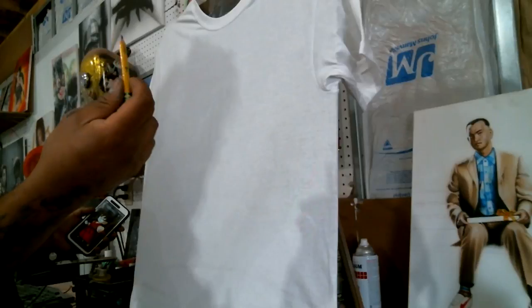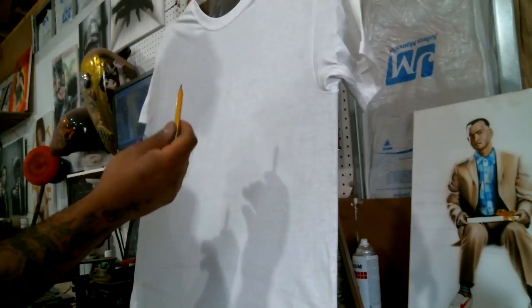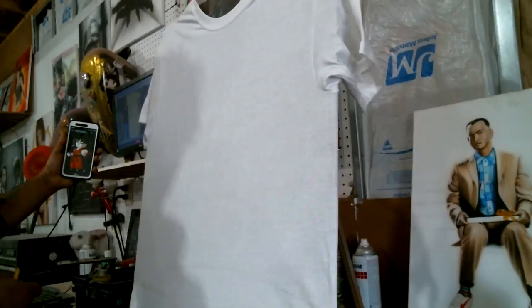Pero aquí está el secreto mágico. Here's the secret magic to drawing it on. And look, here I have the picture.